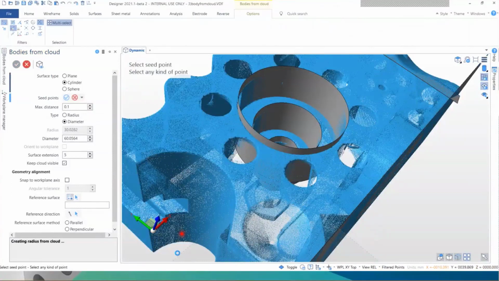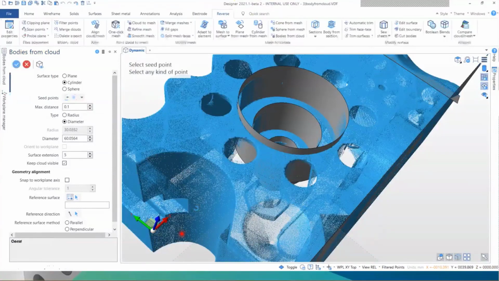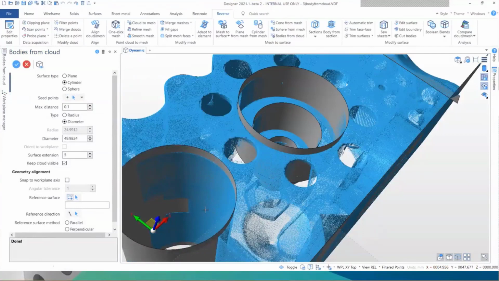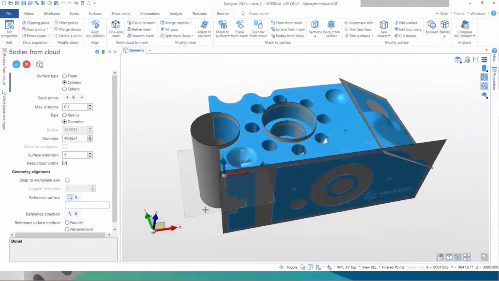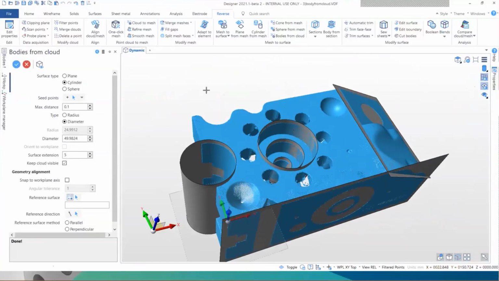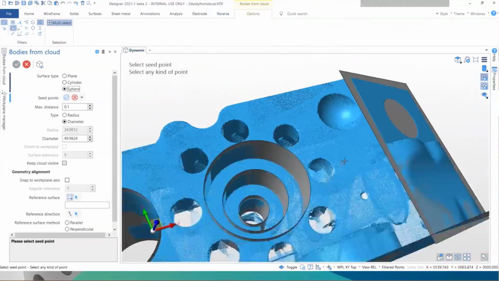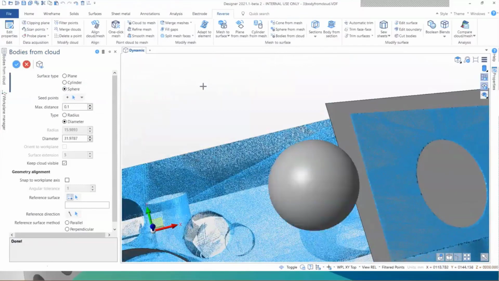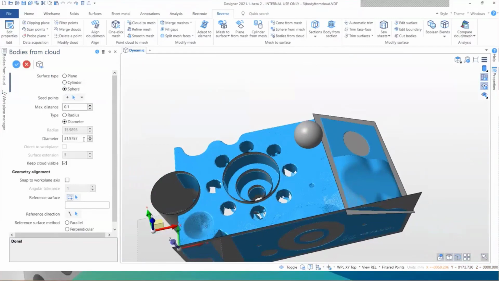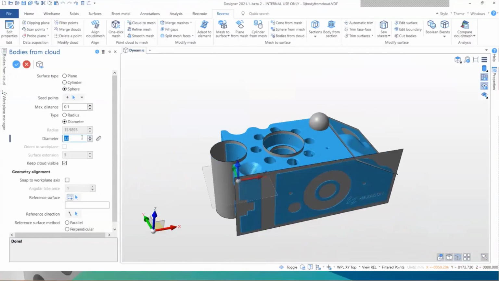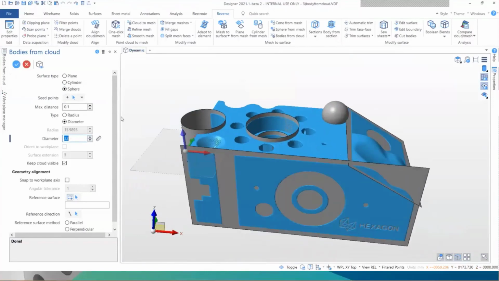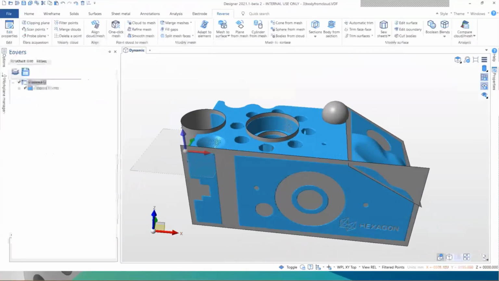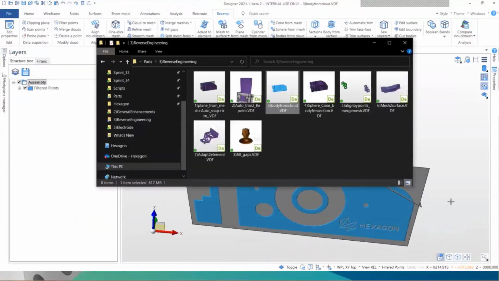Pull another one out. And remember, you are selecting individual points, so you could select one rogue point and get something that doesn't quite work, but often it looks to be giving a good result. So finally, I'll just demonstrate the sphere from cloud, and there we have it. And of course, I didn't show this, but we can change the values as we're creating them, so we can set the diameters and the radii as we go. So yeah, if you don't want to create your mesh, you can work directly from the cloud.